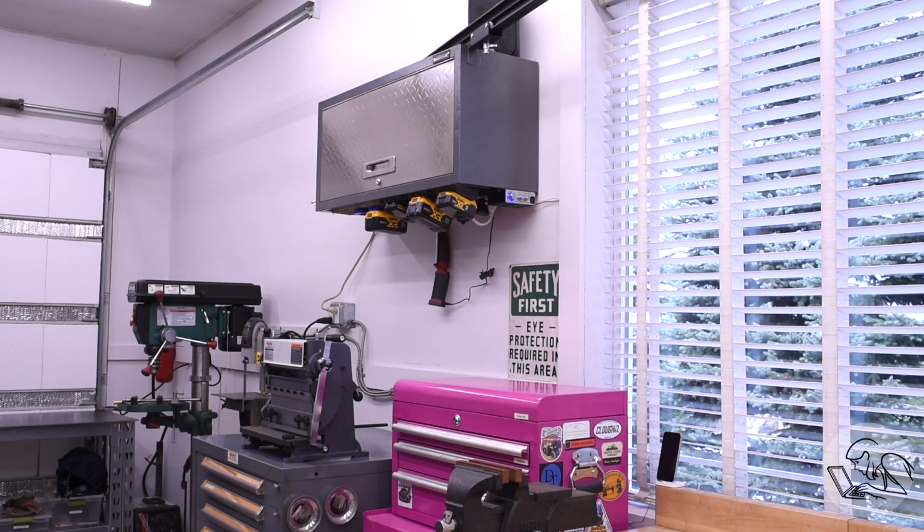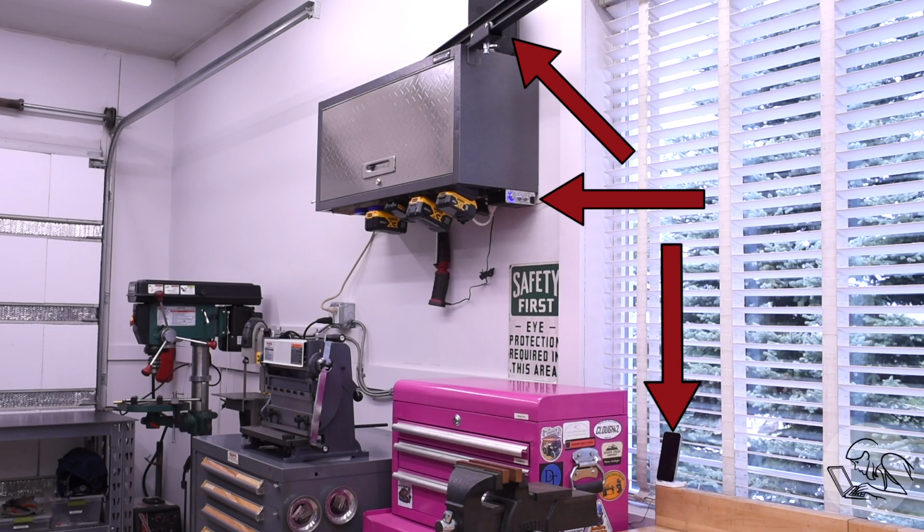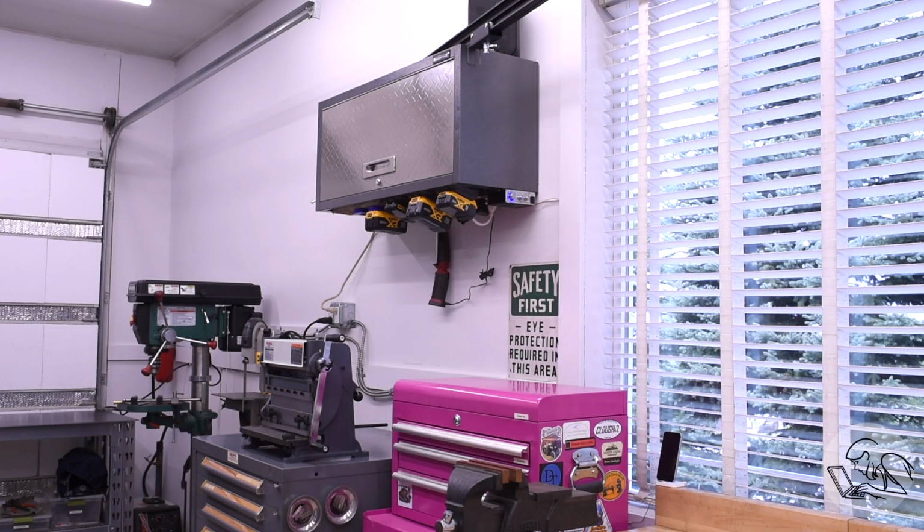Another often overlooked quality of life thing is a sound system. I think every shop should have a sound system. It doesn't have to be fancy. In this case, I'm just using a 10-year-old smartphone connected to one of those cheap Class D amplifiers that you can get on Amazon and connected to some old speakers that are sitting up on the cabinets there. Very, very basic, but with that I've got my Pandora and I've got my podcasts and I've got my streaming radio and everything else that you might need.